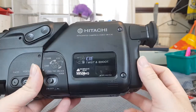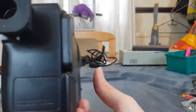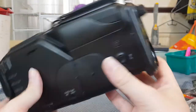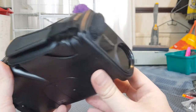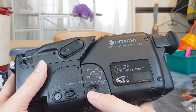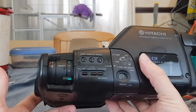That looks very fresh, very clean, very unused. There's a battery in it already — don't know if that's a good thing or a bad thing. It looks exceptionally clean and unused. I've had four of these cameras now, this is the fourth one, so I've had some time to look at it. But this does actually look like it's a brand new unit that's never been used. So here is a rarity for you YouTube — the unboxing of a Hitachi VM-C1E.